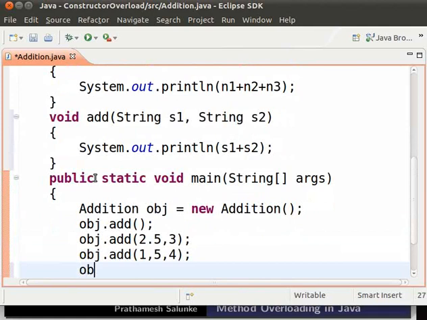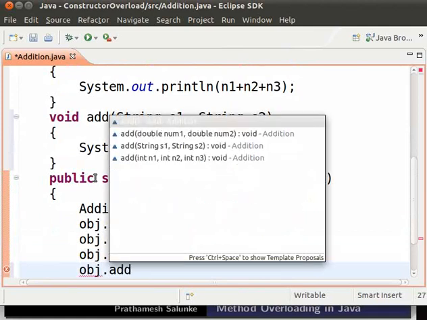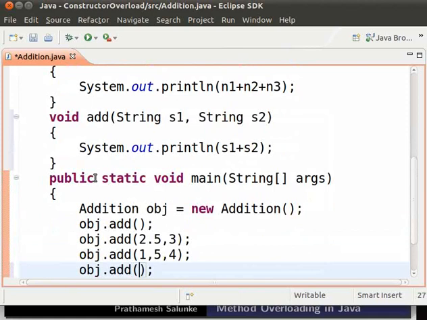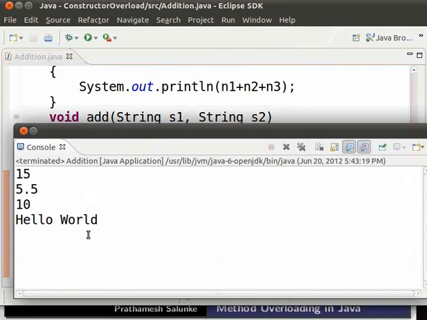So type obj dot add within parenthesis in double quotes hello, then comma in double quotes space world. Now save and run the program. So in the output we see hello space world. So the add method with 2 string arguments appends the strings.